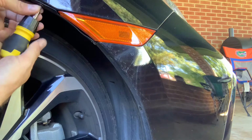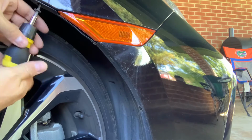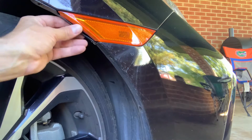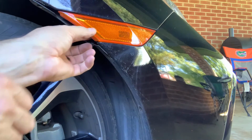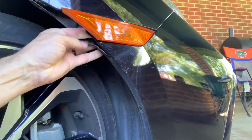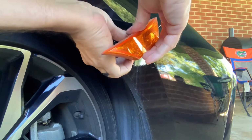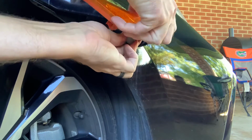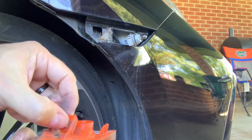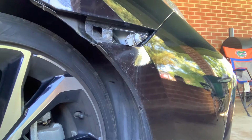The last one's up here in the top. Right like that right there. Okay, now that you got those 3 out, you just kind of pull this back and you'll see a little tab in here. You push on that little tab and it just popped out like that. Didn't need any tools or anything for that. Now there is a little tab back here that you'll need to turn to actually remove your light. Right here is that little tab. You just push on that and it pops right out. It just holds in right here in this little square.